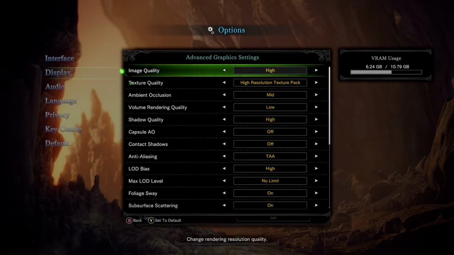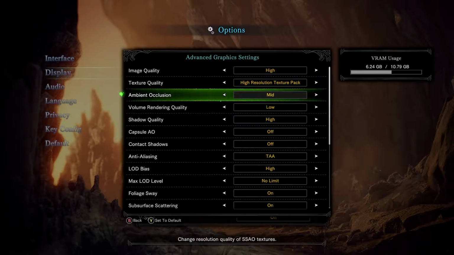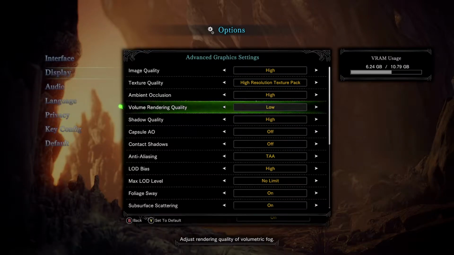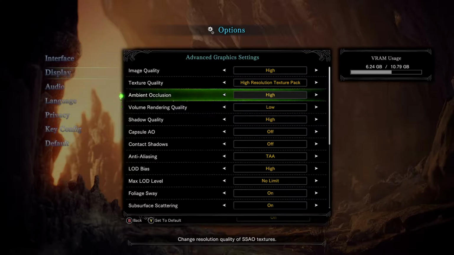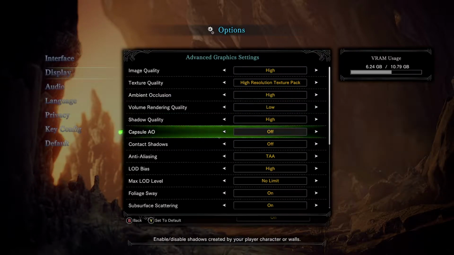What's advanced graphics setting? No, we want to leave it on high. Yes, high resolution texture pack. Ambient occlusion. Resolution quality. Yeah, volume rendering quality. Adjust rendering quality of volumetric fog. I never raised that, so I'll leave that there. And I don't really know what this changes, but I'm just going to keep it on high because I generally want all my settings set to high because my computer can handle it.